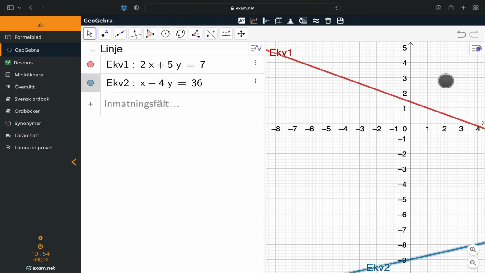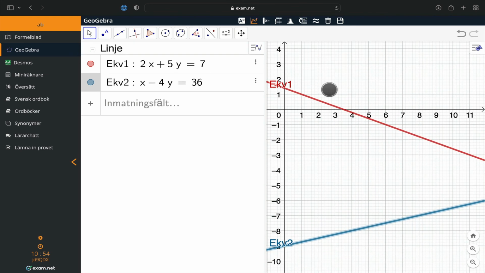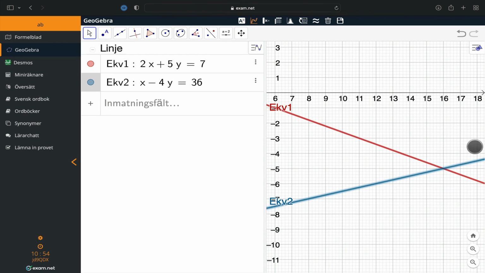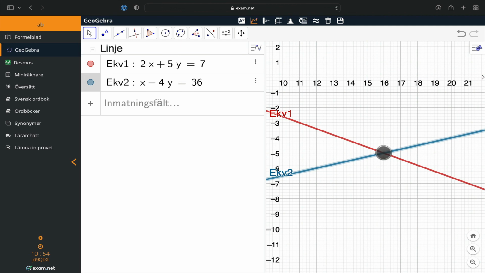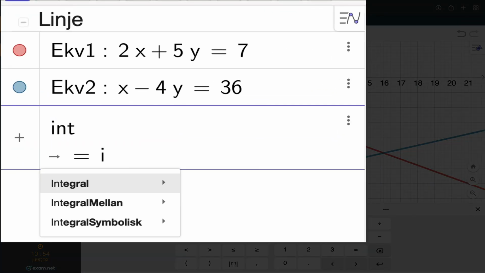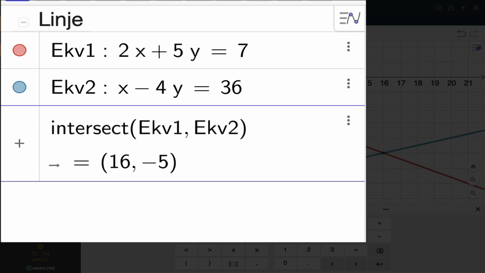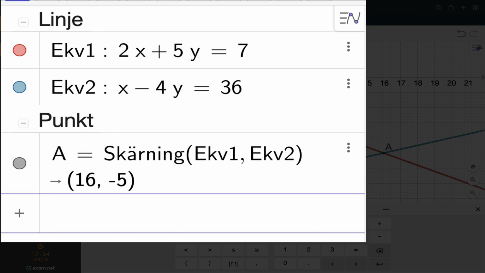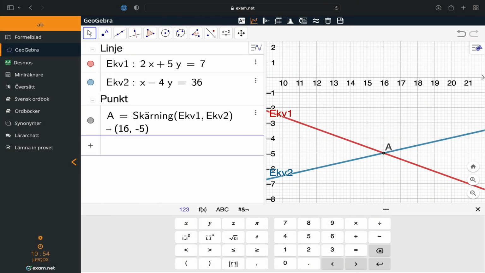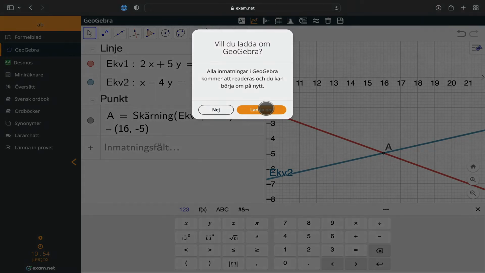Now in standard GeoGebra, all you need to do is find that point of intersection of the two lines, click, and it will give you the ordered pair that satisfies both those equations simultaneously. But since we're in ExamNet, we need to provide the intersect function that has two arguments or inputs, which are the equation labels EKV1 and EKV2, and that will return the ordered pair that solves our system of equations.